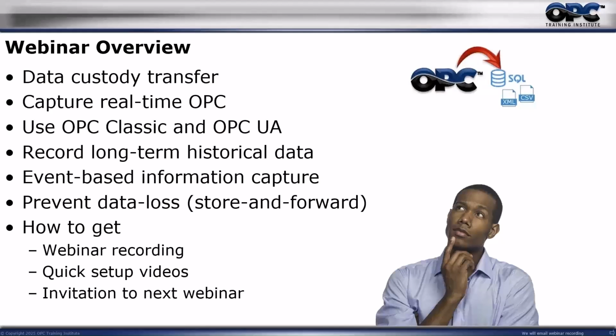We're going to talk about the data custody transfer we have between automation and IT, how we capture real-time OPC DA and UA data, and how we record long-term historical data. And we will do this on an event-based data capture. Of course, you can do this on time-based or event-based. In this case, we'll do event-based, but I'll show you where you can choose which one you want. And I'll show you how OPC Expert maintains data integrity by preventing data loss using store and forward.